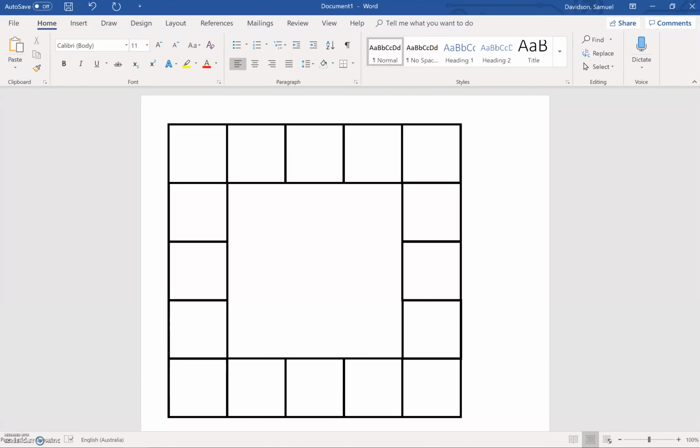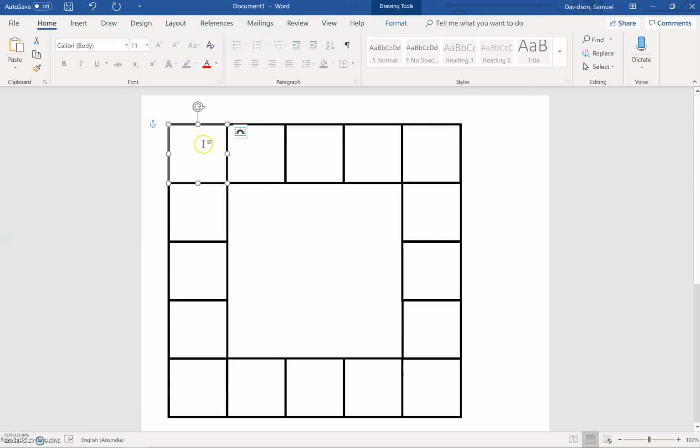Alright, so after you've gone through and created your basic outline of the board, we want to add a little pizzazz, a little bit of color. Maybe some logos, maybe some text, whatever you really need to do. And to do that, we're going to really utilize the formatting tool. So once again, come across and you can select a square.